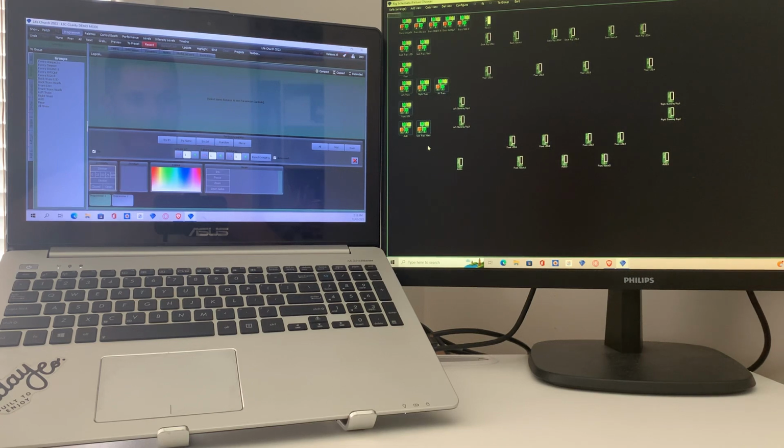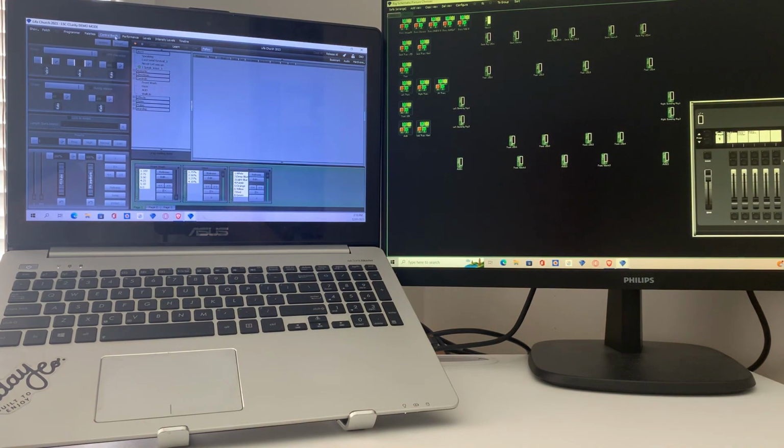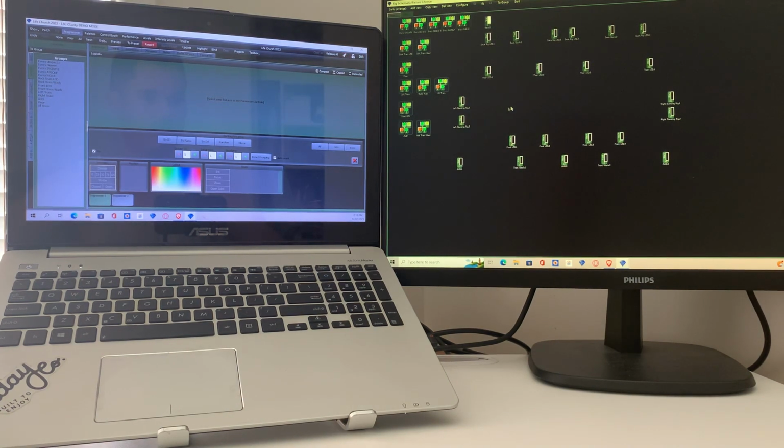So when programming a song, we don't need to look at the auditorium lighting or the front wash, as they're controlled individually. So I've just jumped across to the control booth here. They're controlled via these sort of master faders that we have here. So they don't need to be programmed for each individual song. They're sort of looked at live during your set. So let's go ahead and select our lights.